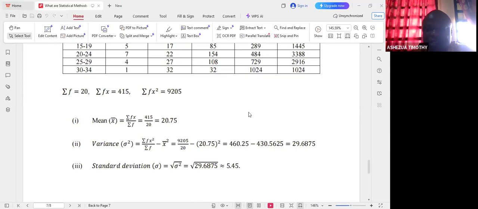Somebody said I should go through the variance again. Please, how do you differentiate between population variance and sample variance? Will the question specify? Yes, the question will specify. It should be noted that the variance formula is a shortcut formula. It can also be written in another way. The person that said I should explain variance, let me take the next example. Maybe from the next example, you'll be much clearer.